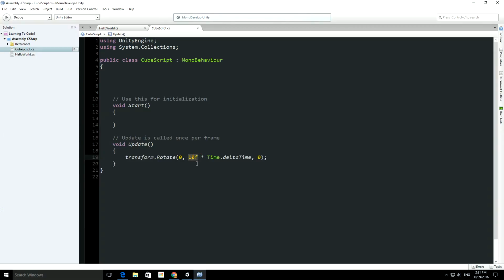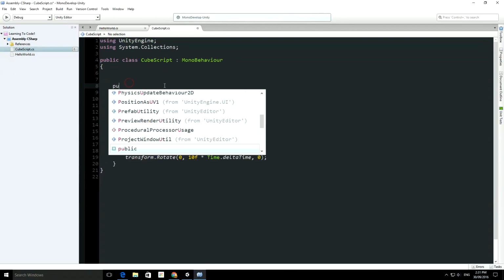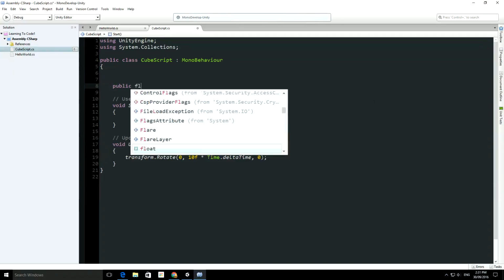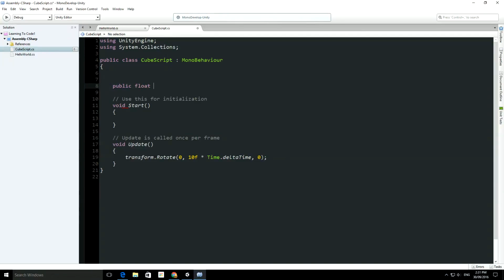Having a number in here is actually bad programming practice. It's probably quite a good idea to make it a public variable. So I'm going to make it public float, and I'm going to call it speed because it's the speed of rotation. Speed's a fairly good name for that. If I could be bothered typing, I'd maybe say rotationSpeed. And I'm going to take this variable and use it here. That way, because it's public, I'll be able to see it up the top. I'm going to initialize this to a value of, 10 was pretty slow, so I'm going to say 50. And I'm going to leave that there. So speed will be 50.